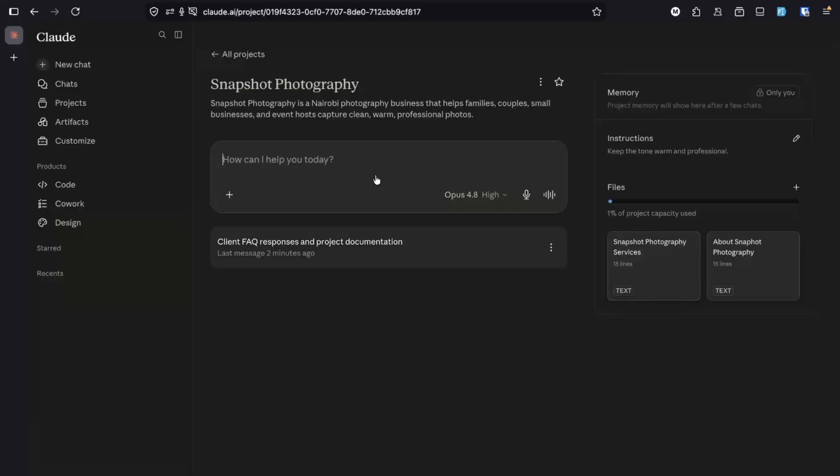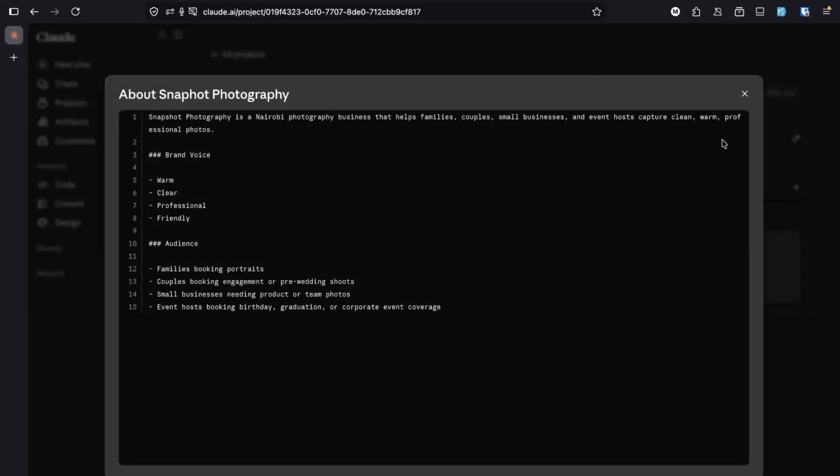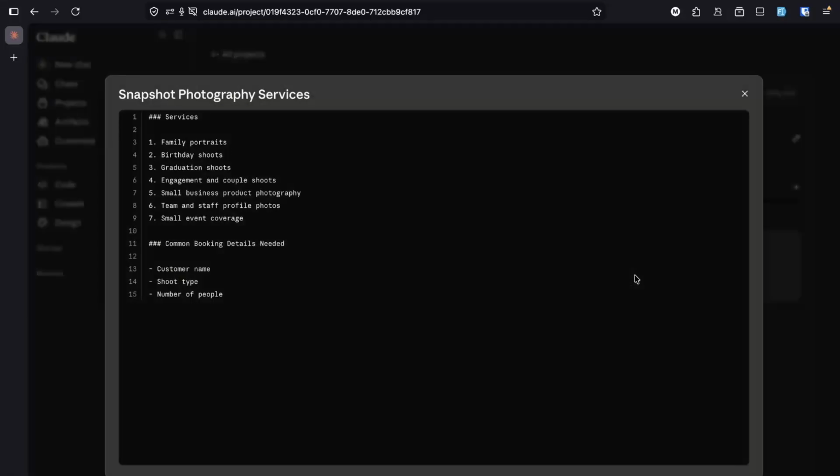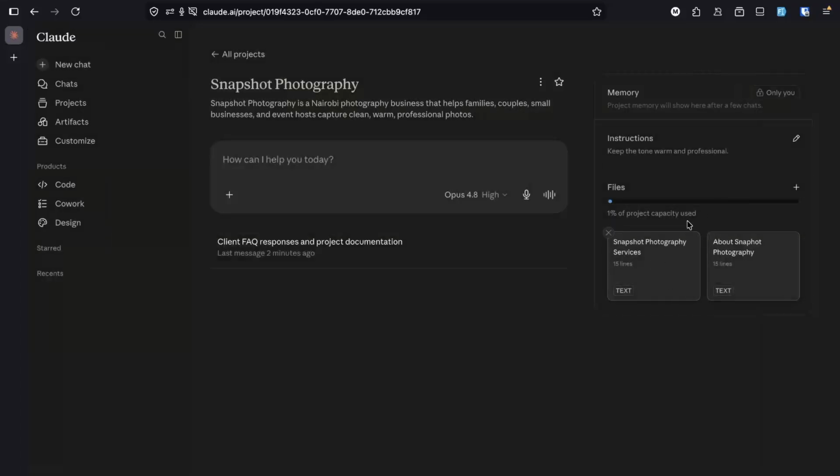Then once we completed setting up the project, we added a few files here. The first one was about Snapshot Photography, which is this. Then the second one is the Snapshot Photography services, which is this. And this was saved to the project very well.